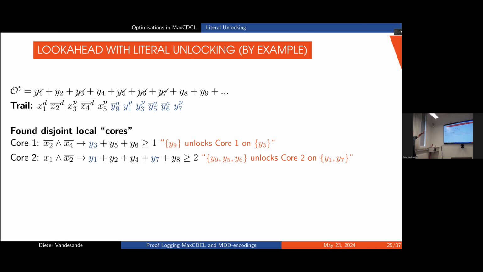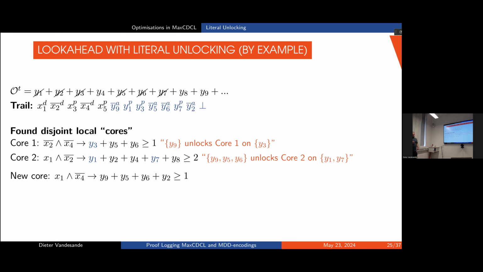So let's do that. I remove them. Well, I put them back in the temporary objective. I assume y2 to be false, and I get a contradiction. So at this moment, I can also conclude that given x1 and not x4, so given the current partial assignment, y9 + y5 + y6 + y2, one of them needs to be true. If you look at what happens here, propagating y9, y5, y2, and y6 leads to a contradiction, so one of them needs to be true.